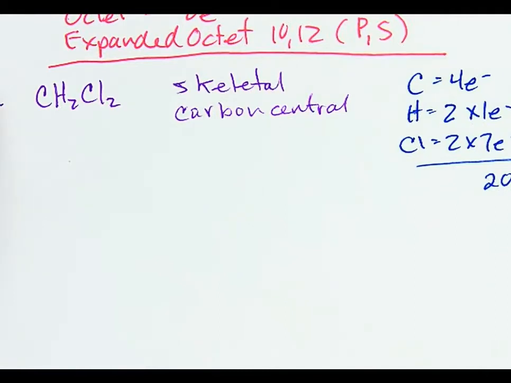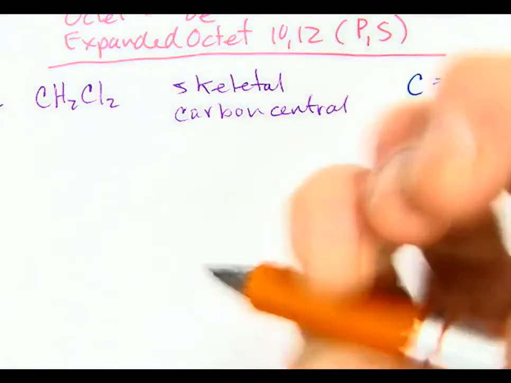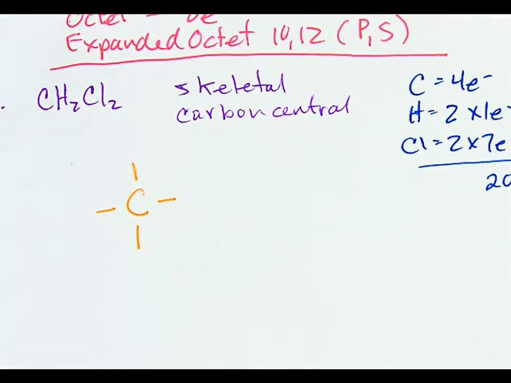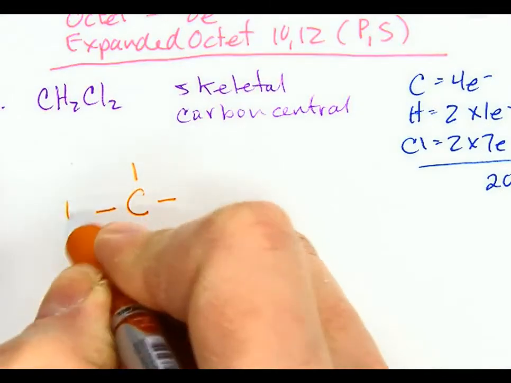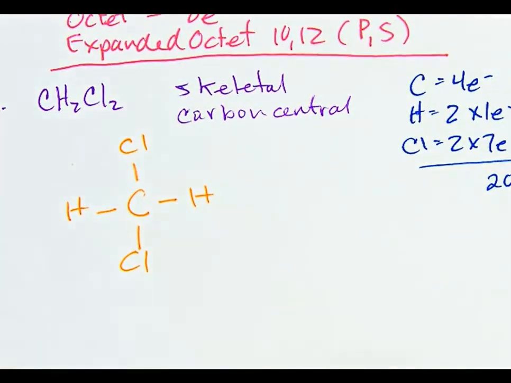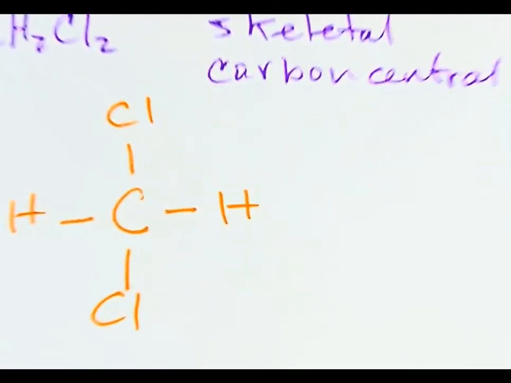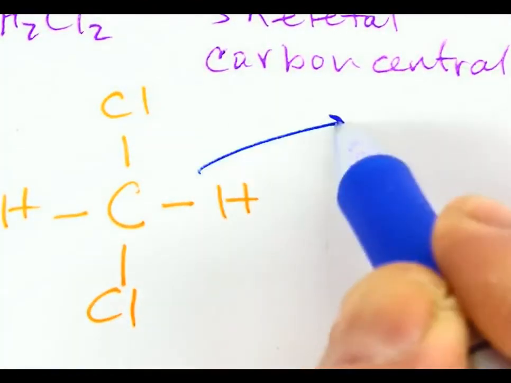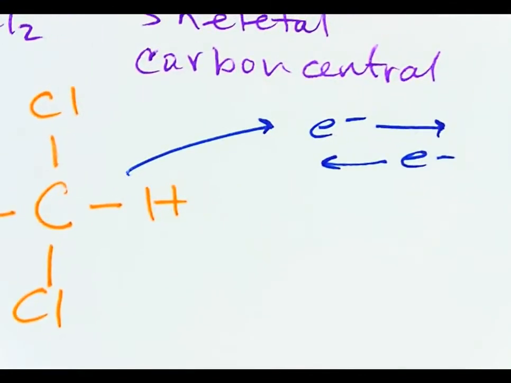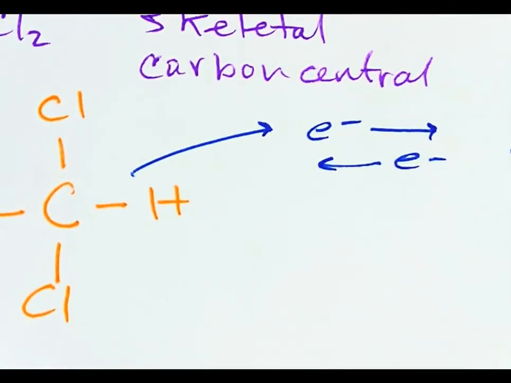If we take this color here and set it up so that we have this situation. We know that carbon is going to bond with the hydrogens and chlorines. It doesn't really matter where we put the H's, so let's just put them here. And then we have chlorines. Now, a close-up of this would show that single bond, you don't have to draw this every time, but there's actually an electron going this way and an electron going that way. Let's just say that. That's kind of what's going on. Right? So there's 2 electrons in that single bond line there.